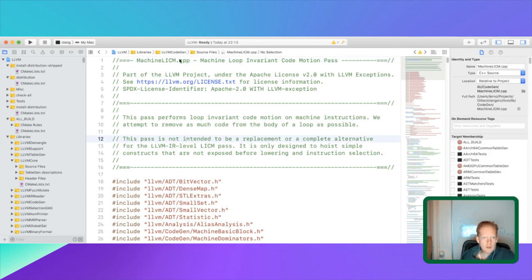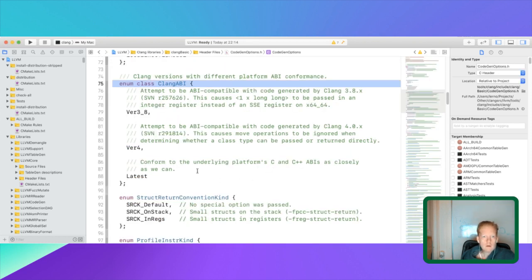We were in the, I forget which, there it is. So Clang something. Clang libraries, Clang driver, Clang ABI. And this is in the Clang libraries. So this is the latest version. Oh, here we are. So we are in Clang.